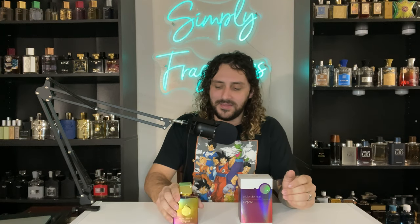It still smells like Baccarat Rouge 540, but if there was ever going to be a more masculine version of Baccarat Rouge 540, this, in my opinion, would kind of be it. I'm not going to say Baccarat Rouge 540 is a super masculine or feminine fragrance. It does tend to lean on the feminine side to most people. I kind of agree. This one, I think, would lean more towards the masculine side, but very unisex, guys. Right down the middle, guy or girl could wear it very easily, and no one's really going to make a fuss. At least that's my opinion.